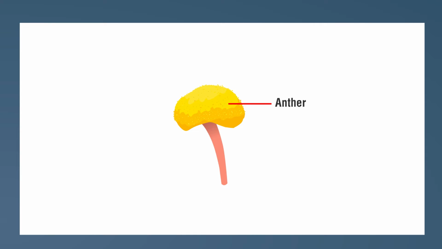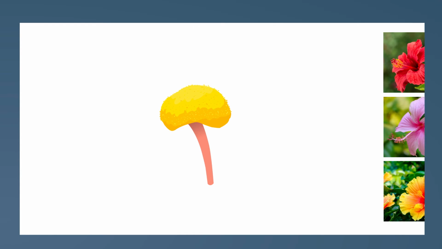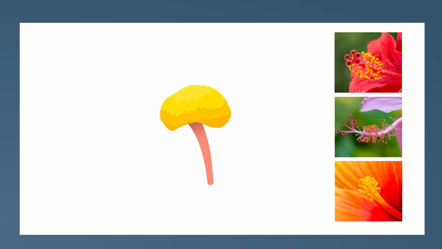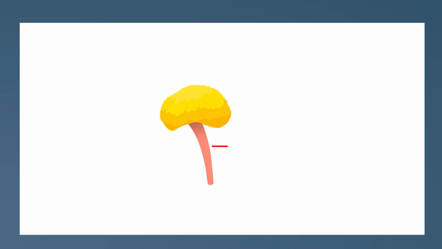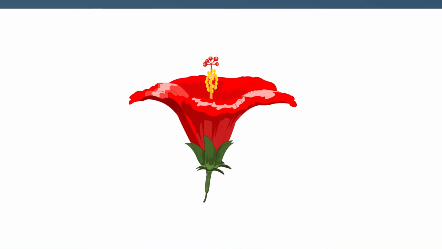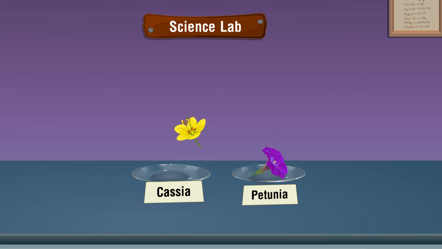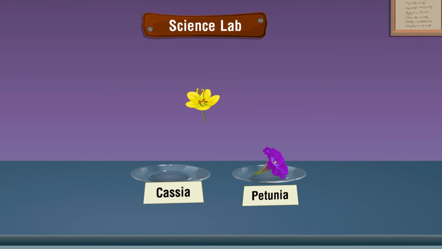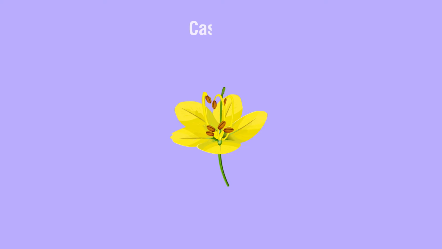Anthers are 2 tube-shaped objects that release the pollen. Anther is mostly found yellow in color. Anthers sit on a long thin tube called a filament. Together, these organs make up the male part of the flower known as the stamen. Similarly, a few other flowers have similar features such as cassia.